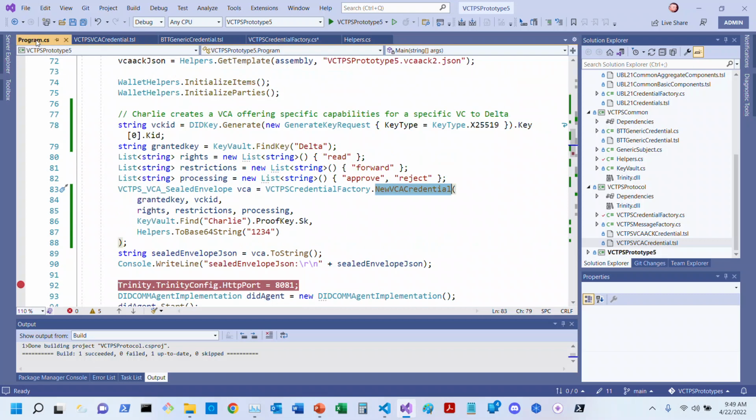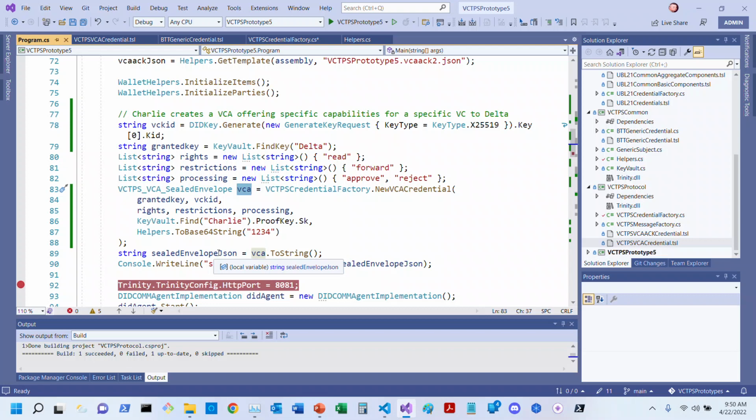And when we go back here to our program, that's what we're receiving here. So we have a VCA credential. And by turning that VCA credential into a string, we get the JSON representation. So now we have a JSON payload that we can then use the VCTPS DIDCOMM protocol to send that VCA from the originator to one or more recipients.